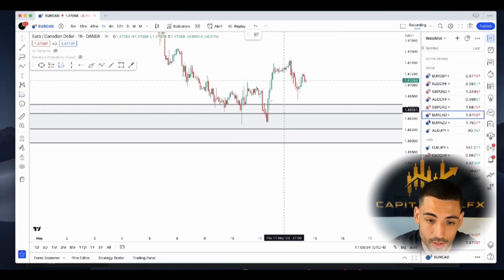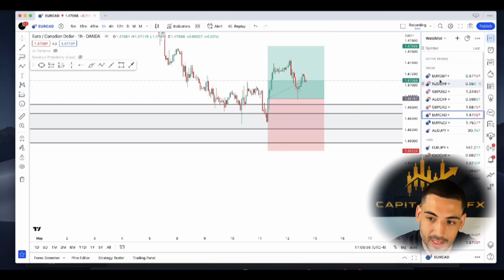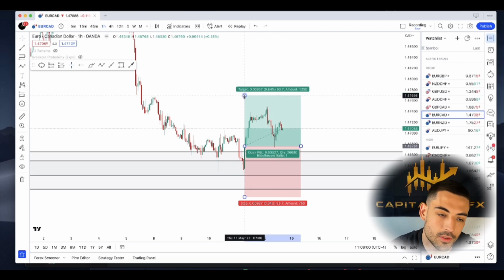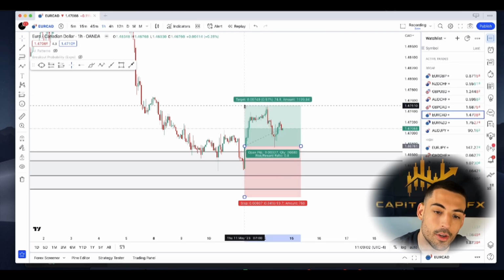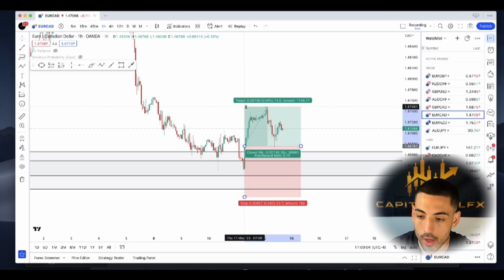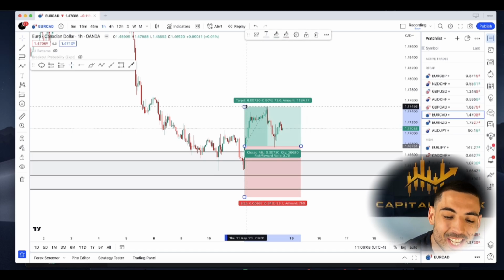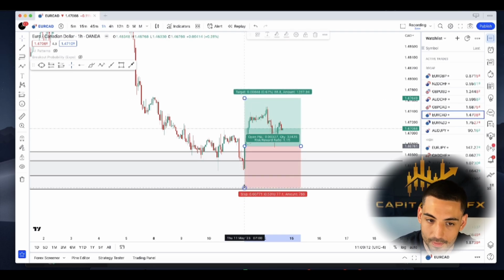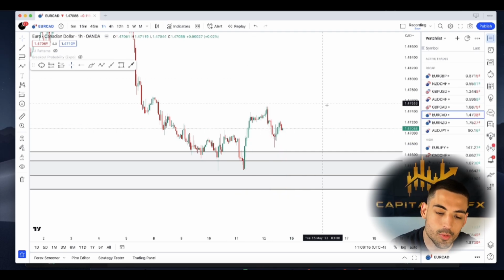The only reason I didn't enter this was because I was already in Euro NZD, and I don't like to expose too much risk on the same base currencies like Euro NZD, Euro CAD, Euro CHF, Euro. No. I pick one trading setup and I go balls deep into it. So I would have probably placed a stop loss below the previous lows, take profit maybe at a 1 to 1, 2.5, whatever, 1 to 5, whatever it may be. This would have landed a nice profit.